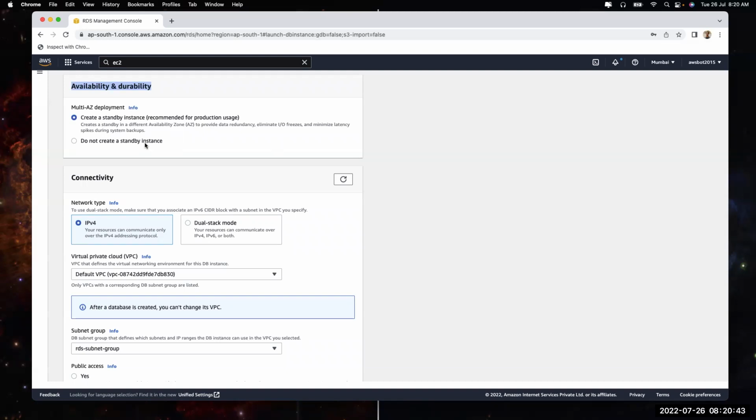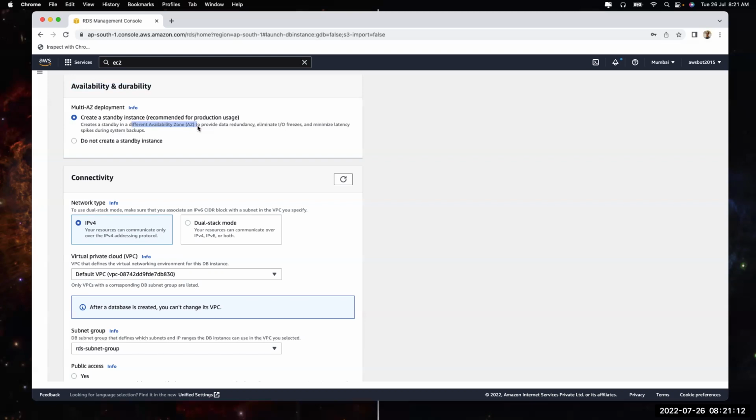Depends on you whether you want to create it or not. Also, an interesting thing, this is always created inside a different availability zone. So if your machine is in 1A, the backup would always be in 1B or in 1C. The reason is if one availability zone or data center goes down, the other ones are still up and running.